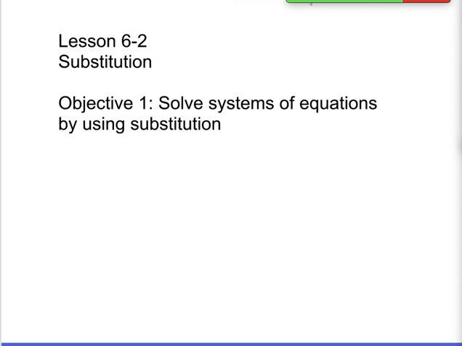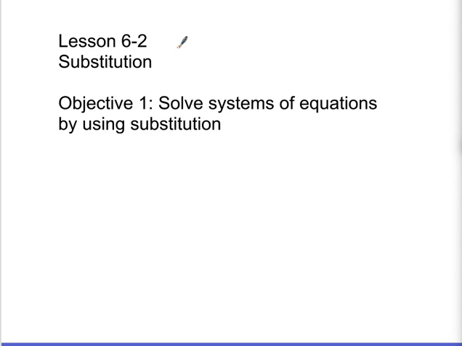All right, guys, we are in lesson 6.2 today. We're still working with systems of equations. This whole unit is going to be about systems of equations. We're going to solve systems of equations in lots of different ways. Yesterday, we solved them by graphing and finding the spot where the two lines intersect on the graph. Today, we're going to solve them without a graph.